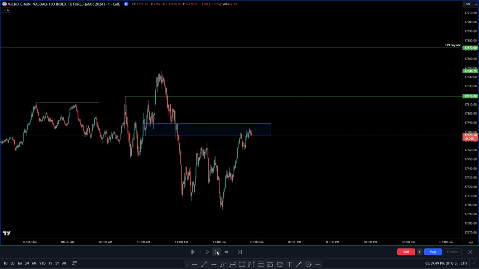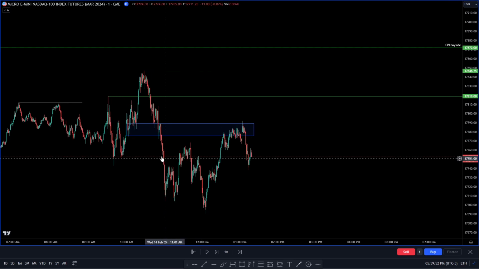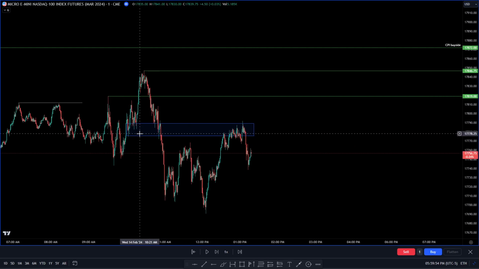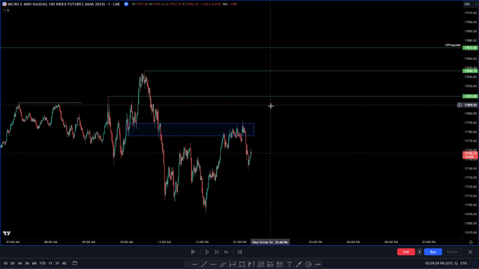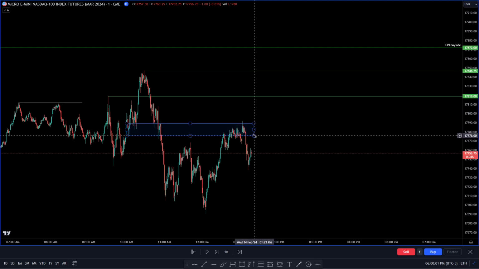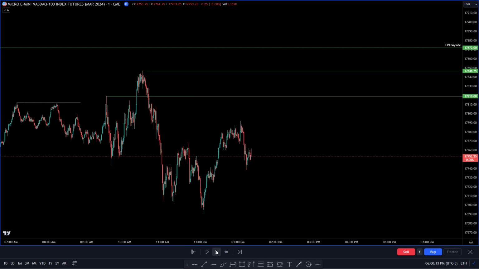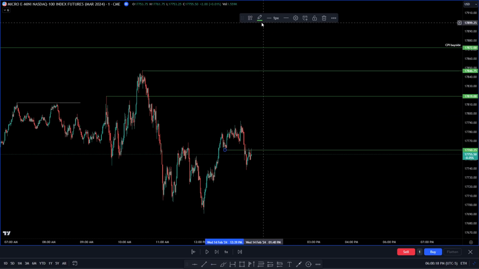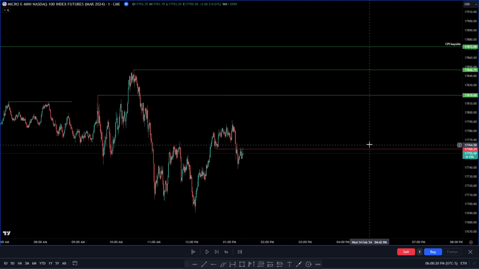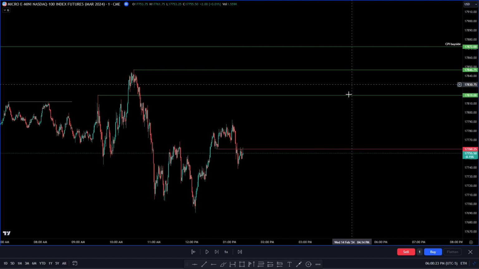We just consolidate in this area really, and at this point, I don't see this fair value gap being of much use unless we're breaking above and using it as support. But a lot of the times, a singular fair value gap is not going to have that much use. After it gets tested once or twice, the imbalance is already being filled, and there's no real reason to have it on your chart. So we take out this minor sell side right here, which I'm just noting on the chart for you guys in red. So reds are sell sides, green are buy sides.